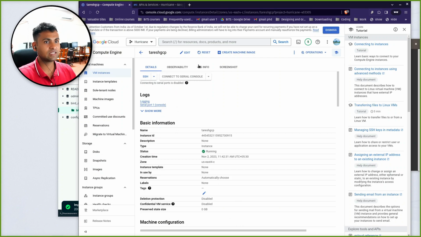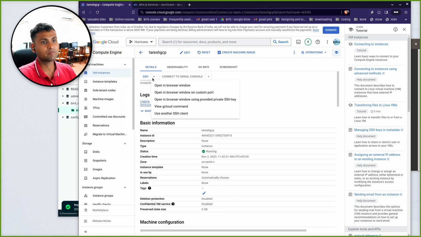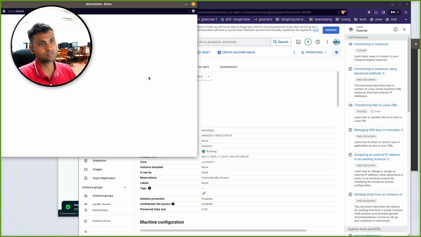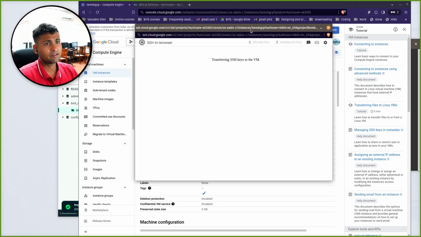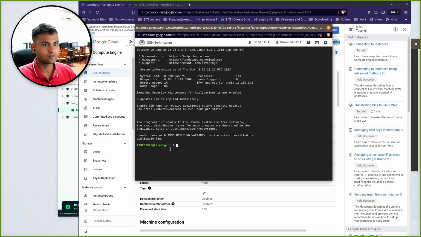Before that, just to let you know, there are multiple ways to SSH into this. If I simply click on SSH here, I can get access to my VM in the browser itself. So anytime, on my mobile phone or anywhere, I can log in and run commands. Basically, it's like a code-heavy machine which is able to run machine learning tasks, readily available in your pocket. You can see that the name of the PC, Taresh GCP, is coming here, and the name of the user is coming, correct? So this is how we do the SSH from the browser.